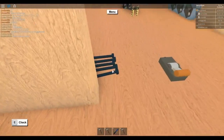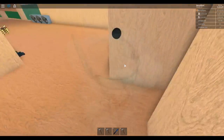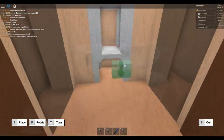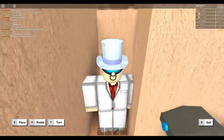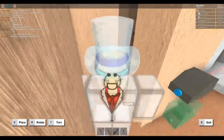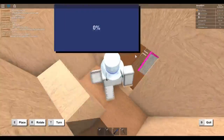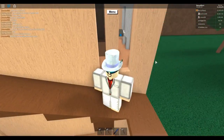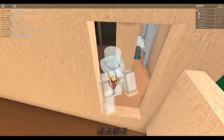And you want to grab. Let's do it. Let's actually get the lever. And I don't know if this is very efficient or not, but this is how I've been doing it, and it works. So you want to grab your lever, and you just want to place it behind the laser detector, and it's a bit of a tight squeeze. I might tear down a wall right here, like this, place it right here, and let's go grab the lever, and you can move it.